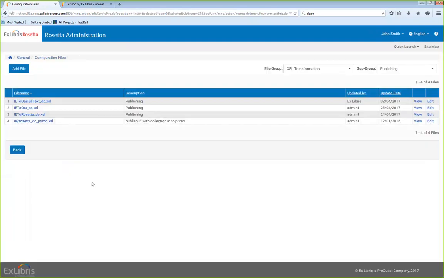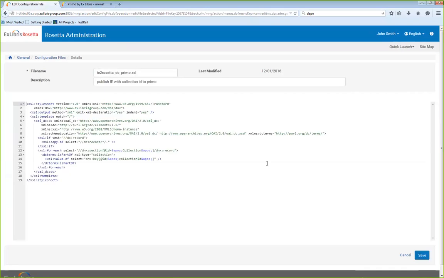If I wanted, we said we're going to want to add a little bit more. We're going to add a collection ID as well. So a little bit more complicated, but really not that much. I'm going to add a DC terms tag as well. I'm going to have the DC copy that we said we're going to do for all DC records. And in addition, I'm going to have a DC terms is part of tag that's going to access the DNX part of the METS and extract the collection ID from there.